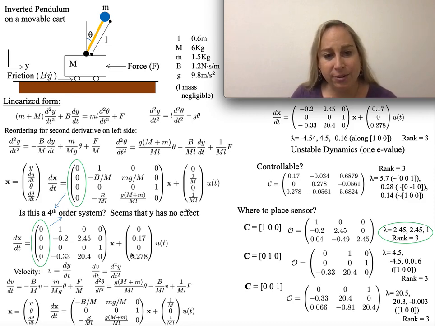Except I kind of noticed something here that might be important. Notice that on one of the columns, all of the numbers are 0. And we care a lot about having things being full rank in terms of the system. Put another way, if I have something that has no effect on the system whatsoever, I could just remove it, which is then one less parameter to worry about, and you go, yay, I simplified my system, right? Notice all zeros here, almost all zeros here, and then there's just a 1 representing the derivative, and you think, maybe there's something in this y to dy thing that's a little bit strange.